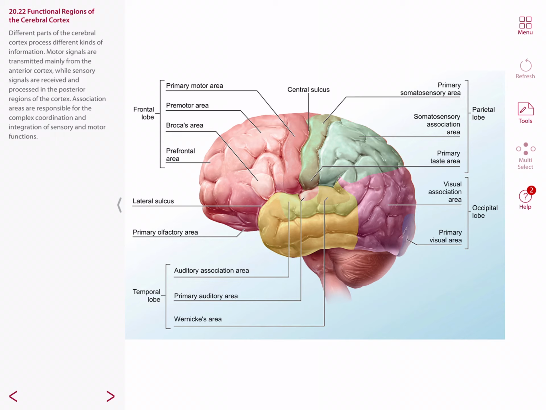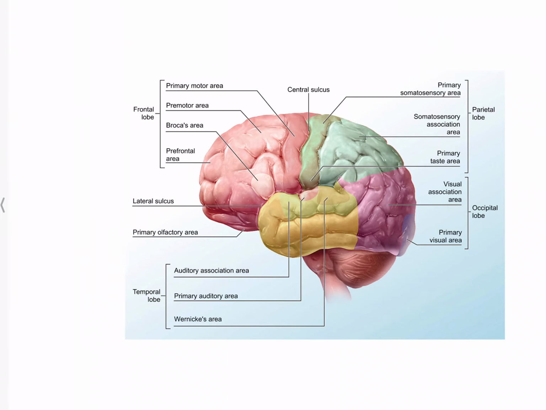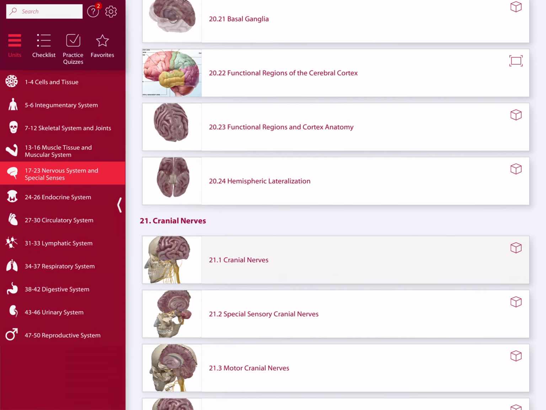Parietal lobe is going to be a lot of our sensory, our taste, all of the vibration, sharpness, dull, smooth, rough. A lot of that's going to go to the primary somatosensory area and association area. Then you've got your temporal lobe with your auditory association and speech recognition, speech compilation, all of that fun stuff. And this is very superficial, but very, very interesting. They've actually mapped out the brain in even more depth than this, but unless you're going to be a brain surgeon, I don't think that will be quite necessary.